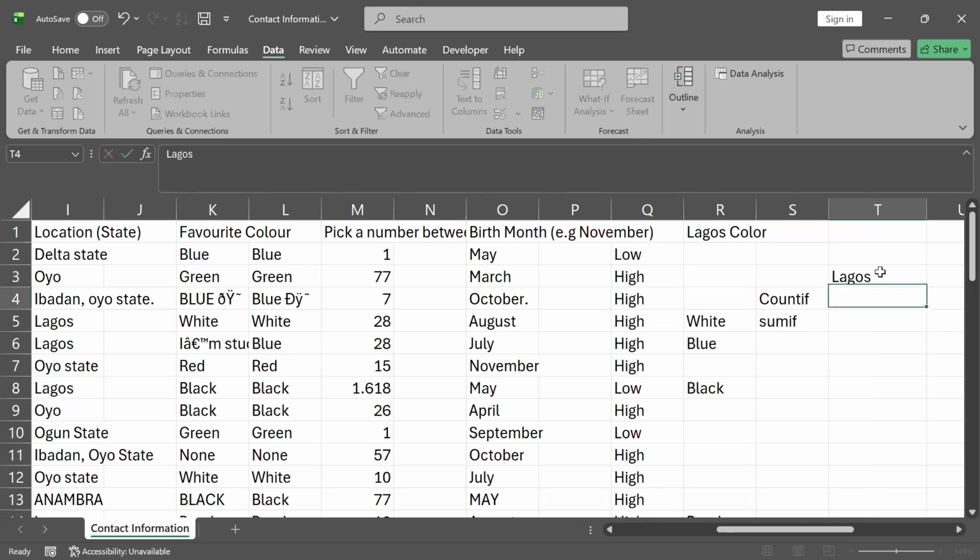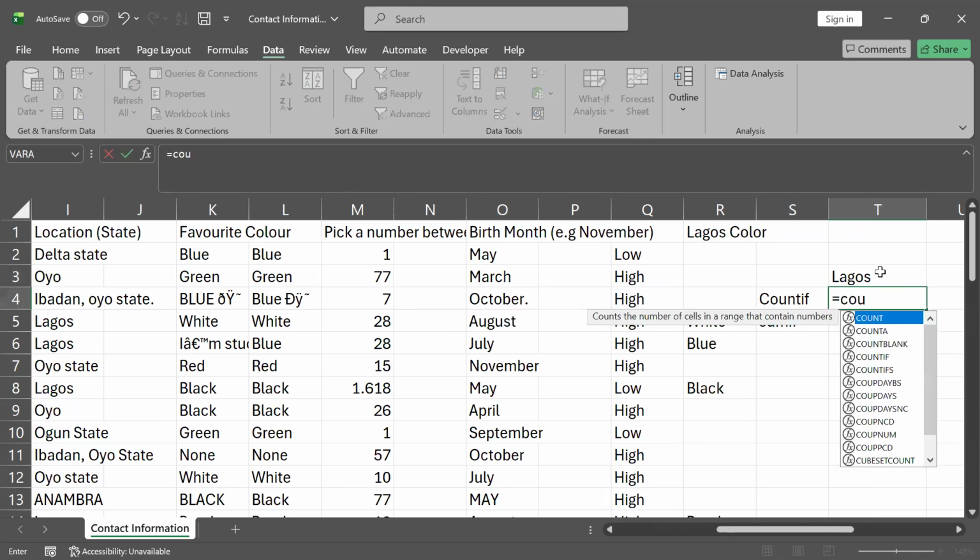So what I want to do is count. Immediately I start typing count, you see a lot of functions under count. You have the normal COUNT. We've talked about COUNTA, which is for letters or any other thing. We've not talked about COUNTBLANK, but we can guess what it means. You just want to count the number of blank spaces in rows or in a column.